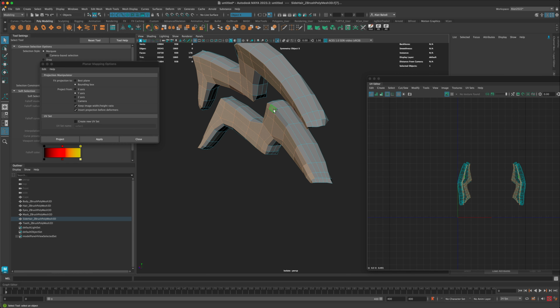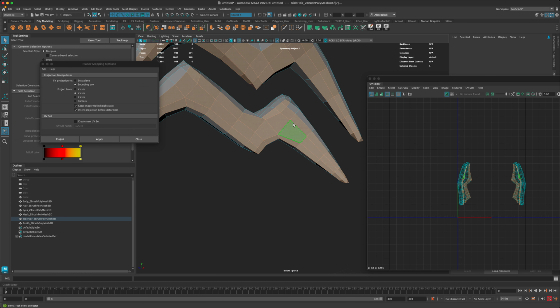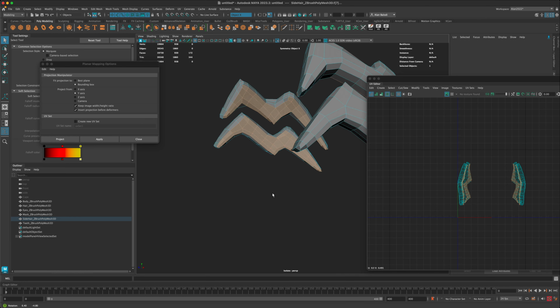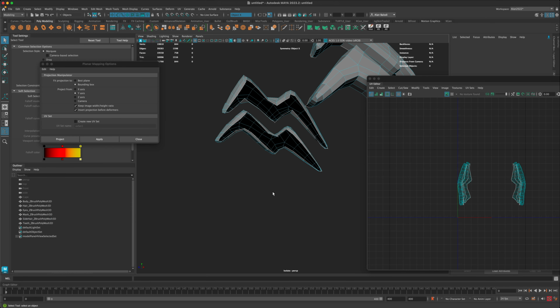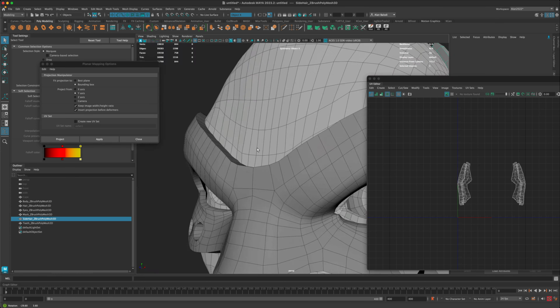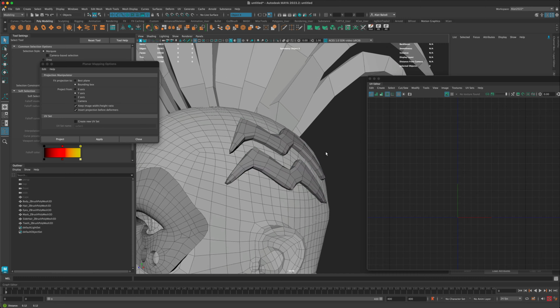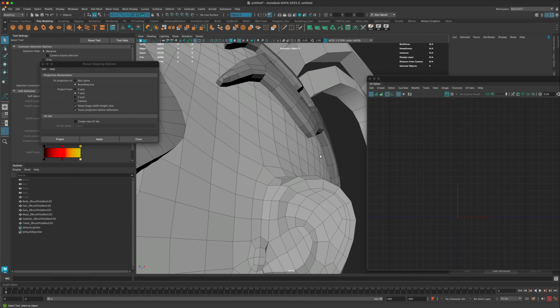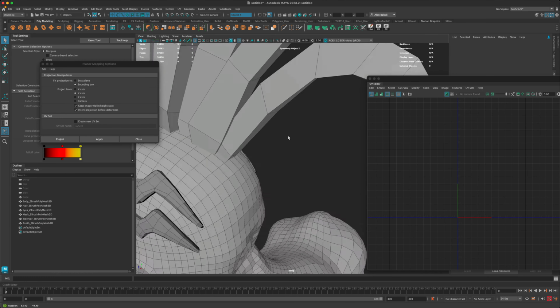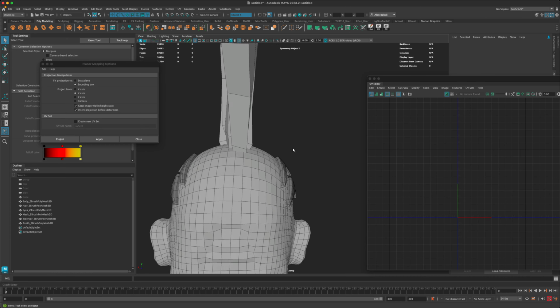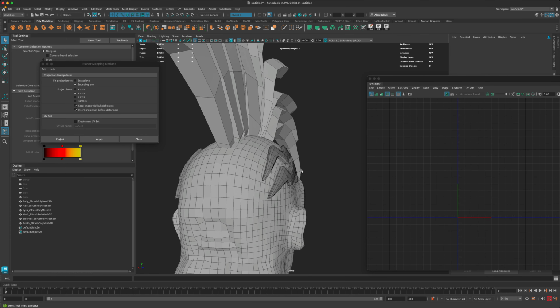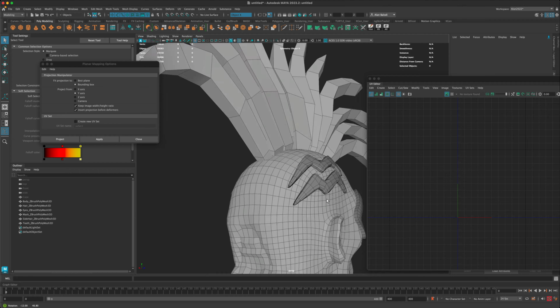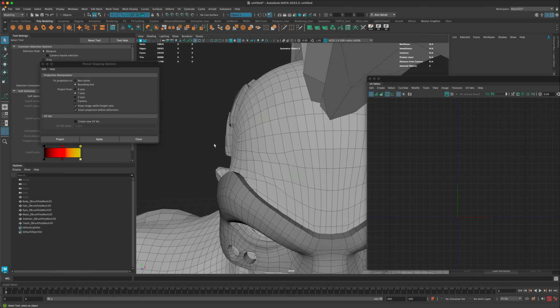Yeah, I feel like you could start to see these on the side. All right, I'm pretty satisfied with this. I'm gonna press delete. Let's go into object mode and jump out of isolation. Just make sure that we didn't delete faces that are important. So make sure that when you're looking at a different angle of your character, you didn't delete something that is gonna leave a hole, right?